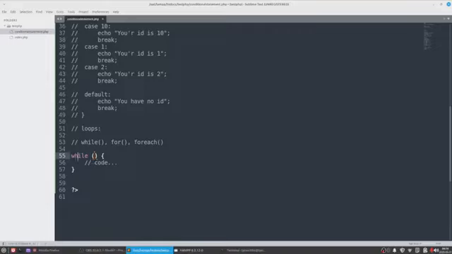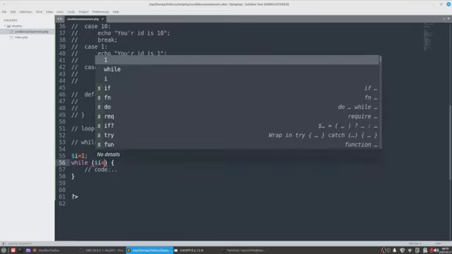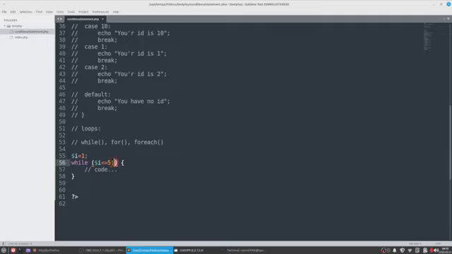In the condition we have to give the value that decides how many times the loop will run. First of all, for the while loop we have to initialize the value. To initialize something we use the $ sign, so let's say $i is equal to 1, because I want to show from 1 to 5. I will not give 0 here, because if it starts from 0, it will show from 0 to 5. So I'll give $i the value 1, and then the condition: $i smaller than or equal to 5. Or you can give $i smaller than 6, so it will run 5 times.